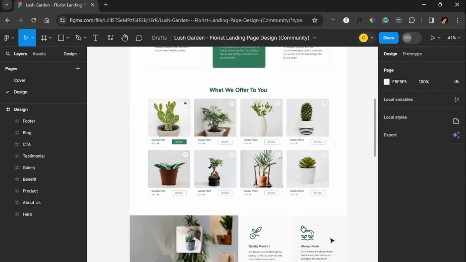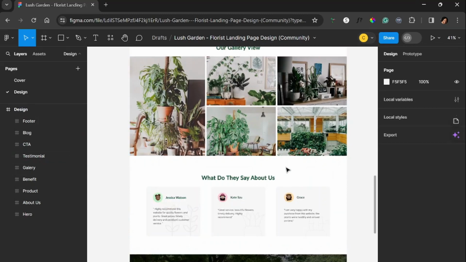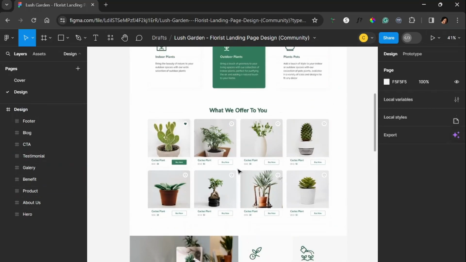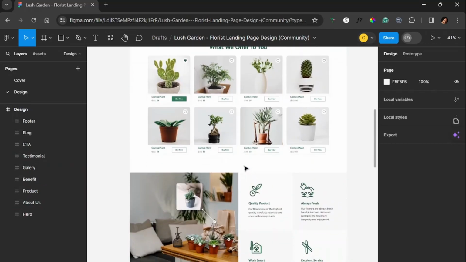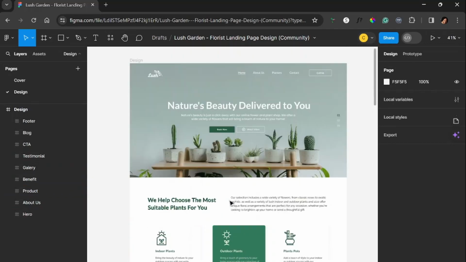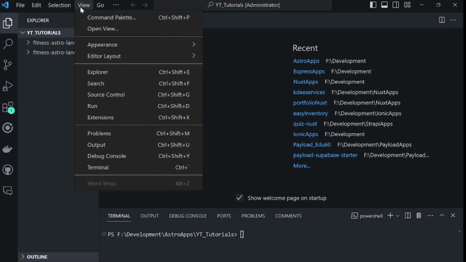So there's quite a lot going on in this page, and we will use Vue for some of these components, maybe even Stripe as well, and see how we can integrate that, and we will create this. So let's move over into our Visual Studio Code, and I'll open the terminal. I've got it open here. If you don't know, it's View and then Terminal, but it's already here.